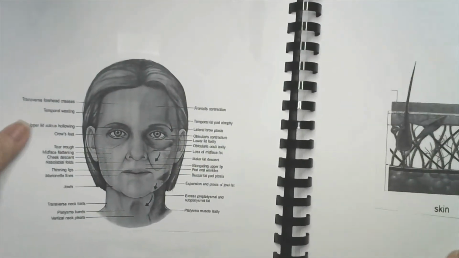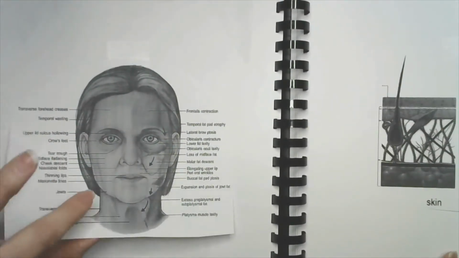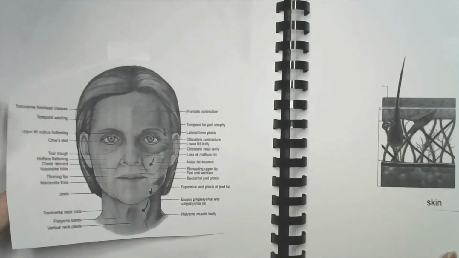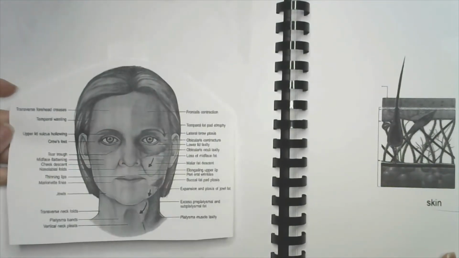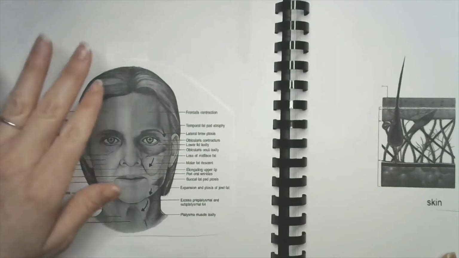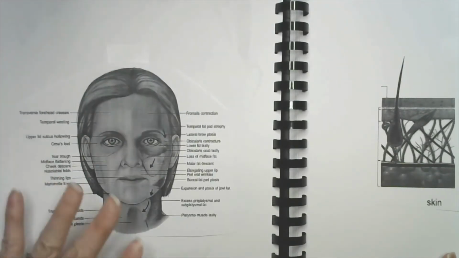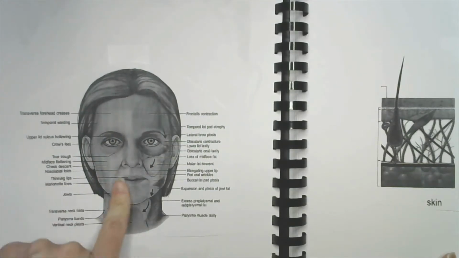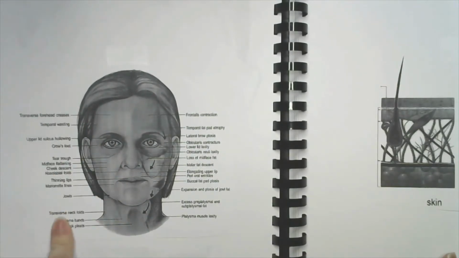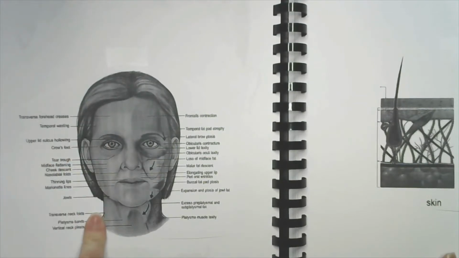So from your cut and paste journal, go ahead and cut out. And again, I used tape instead of the glue on this one, but go ahead and glue down your page. And this is going to be talking about whenever you're aging, what are some of the things that are happening to the outside of your skin.